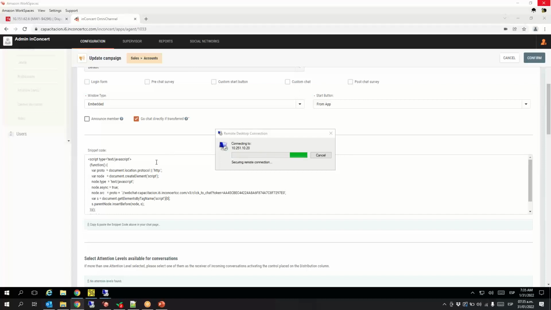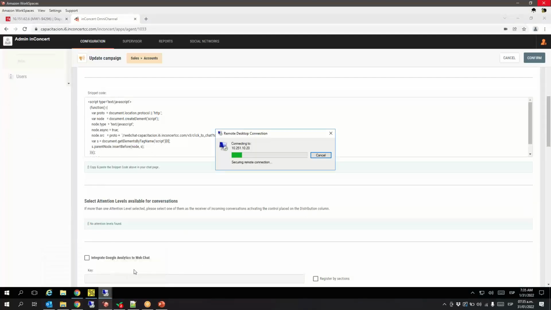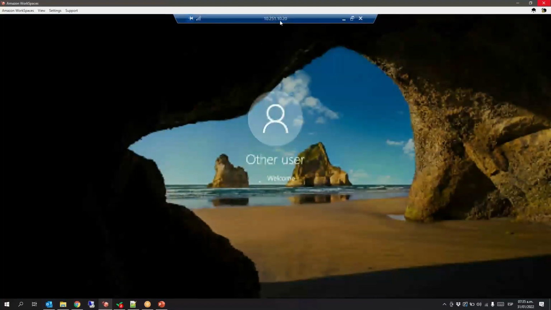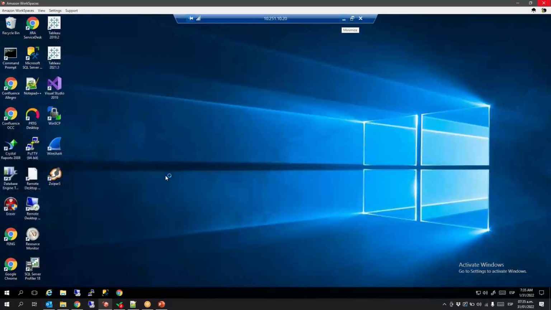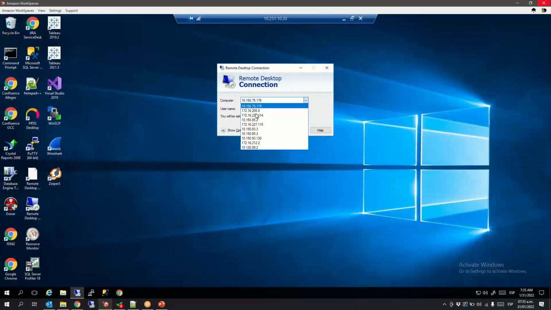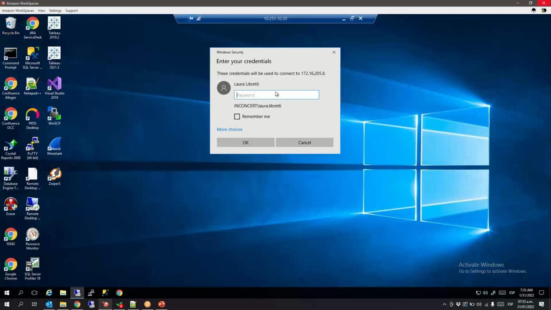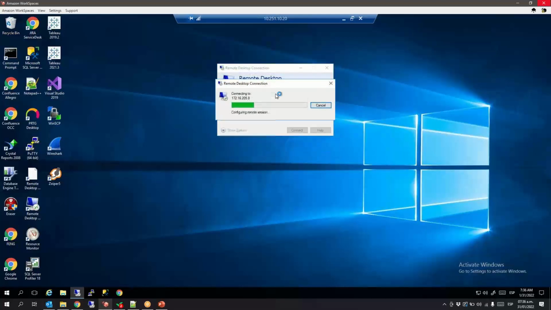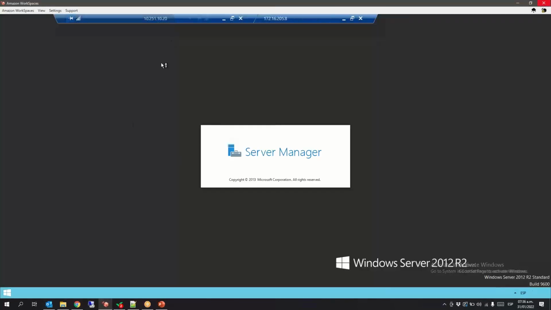I'm going to create a website, an HTML with just a title and the snippet. And we are going to see that here. Here on select attention levels, we can assign the attention level that will get all the interactions set up. Remember the example that we talked about with support, okay? I can set up, for example, all my interactions go to support level 1. And that's where I'm going to select it.